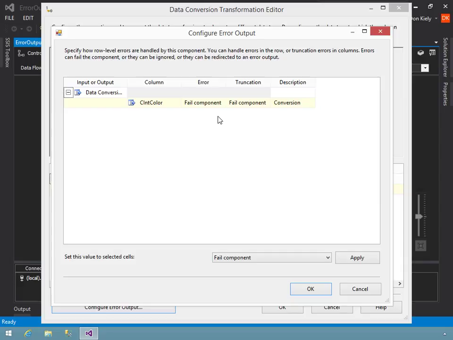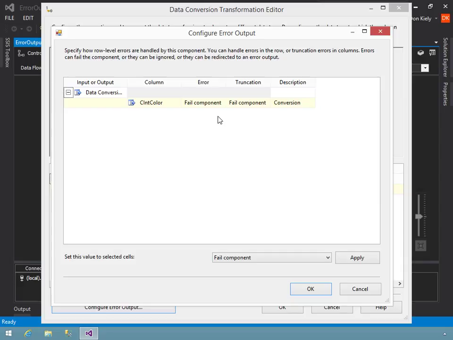So it just fails the component. That's why it immediately stops the first time there's any kind of an error. So not a very robust way of handling data errors, because there may be millions of rows in that input table that I need to work with, and it's going to be pretty tedious to solve errors one by one by one.